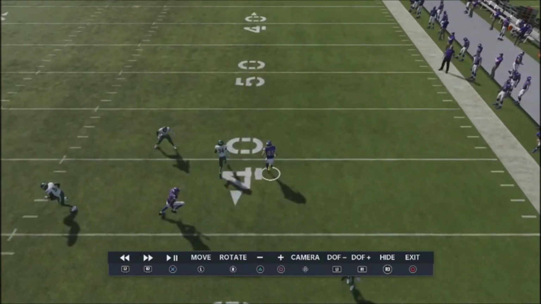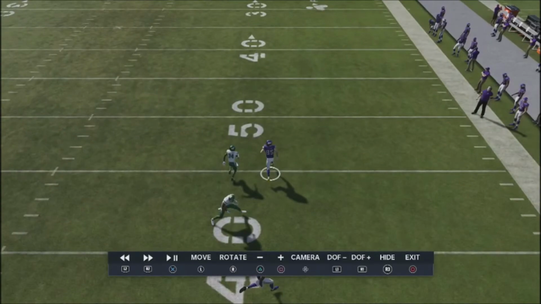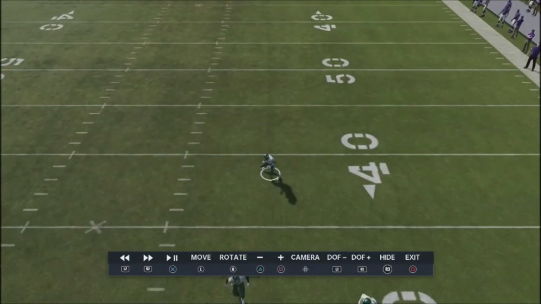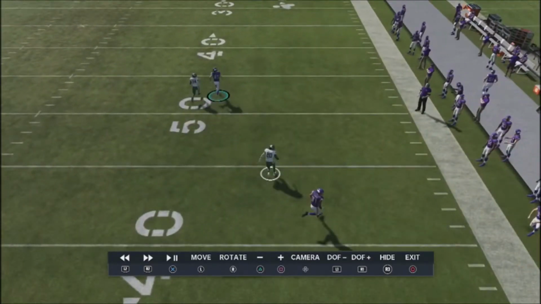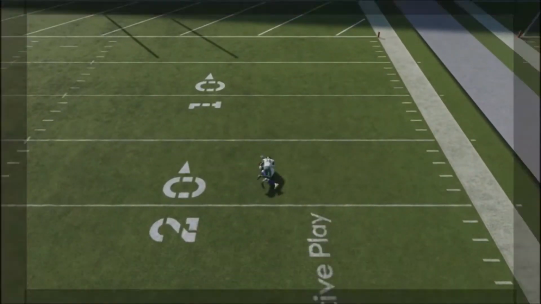I know he's 95 speed, and most defensive backs are not going to be 95 speed, so I'm going to take that shot up top. And this defender actually matches. So this might be some type of Palms coverage, because you see how this guy comes down and bites on that corner out. So it's probably Palms, and that's basically a Palms beater right there where we can get a big completion and potentially a one-play touchdown.